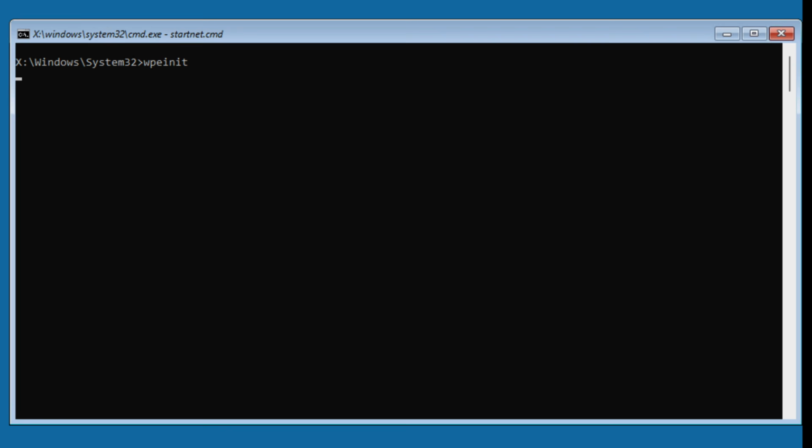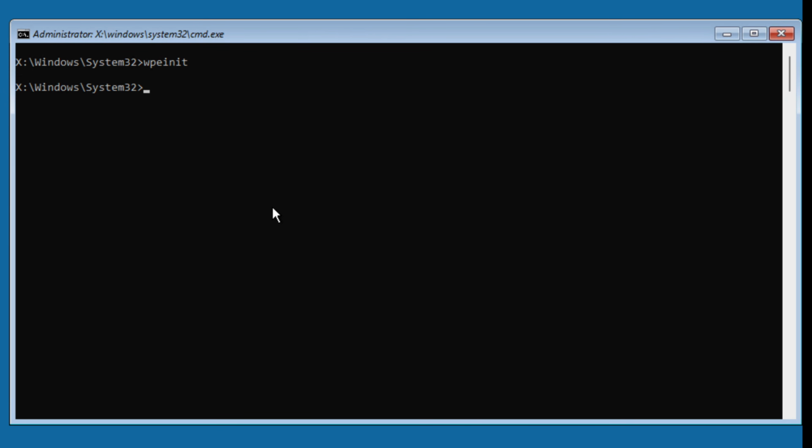Some PCs may block the custom WinPE boot due to Secure Boot. If the USB doesn't boot, enter BIOS and temporarily disable Secure Boot. Re-enable it after you've reset the password and rebooted from the hard drive. The PC will boot from the USB. A command prompt window will appear automatically. This is the Windows PE environment running from your USB drive.